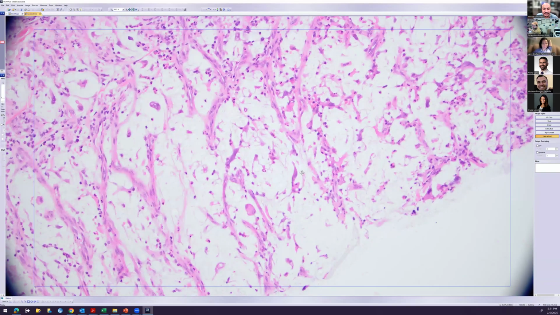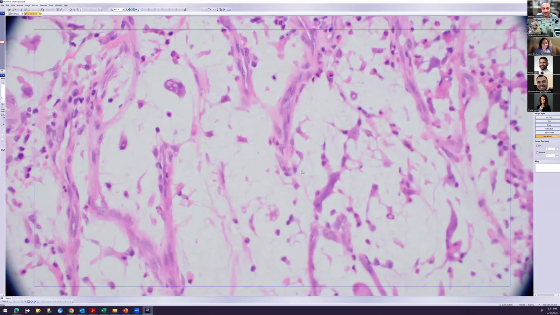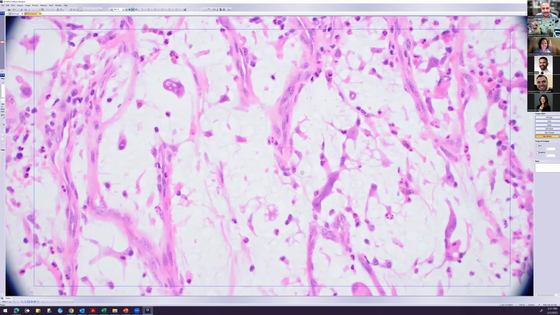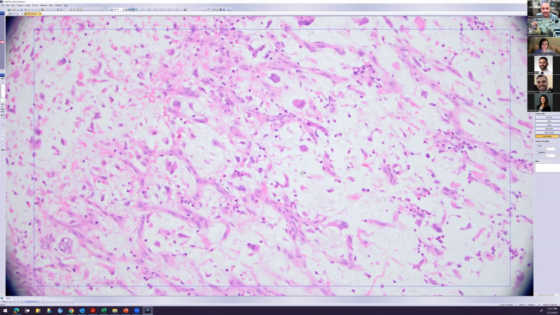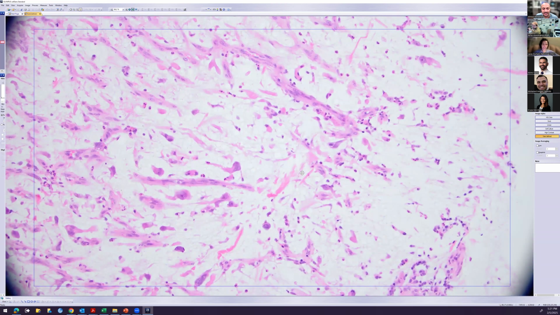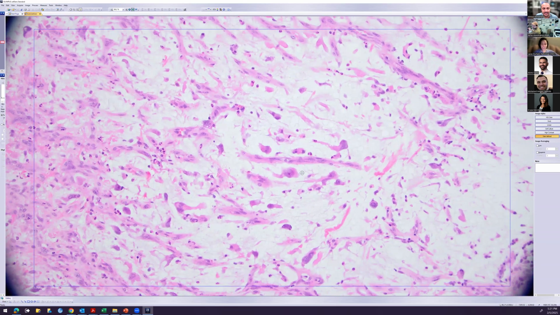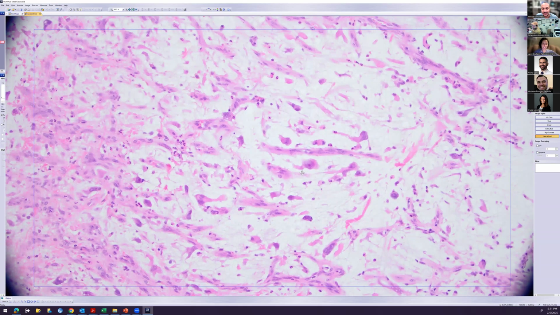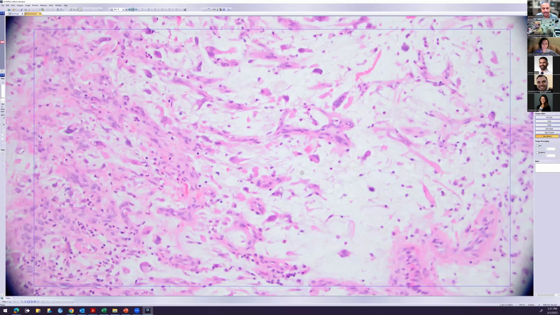You're kind of wondering about myxoinflammatory fibroblastic sarcoma, right? That's the long name for it, and that's what this is. So this is a MIFS, or myxoinflammatory fibroblastic sarcoma. And even though there's quite a lot of atypia here, mitotic activity is really low. There's not all that much. So we're mostly seeing these big virus-like cells. That's one example of a MIFS.